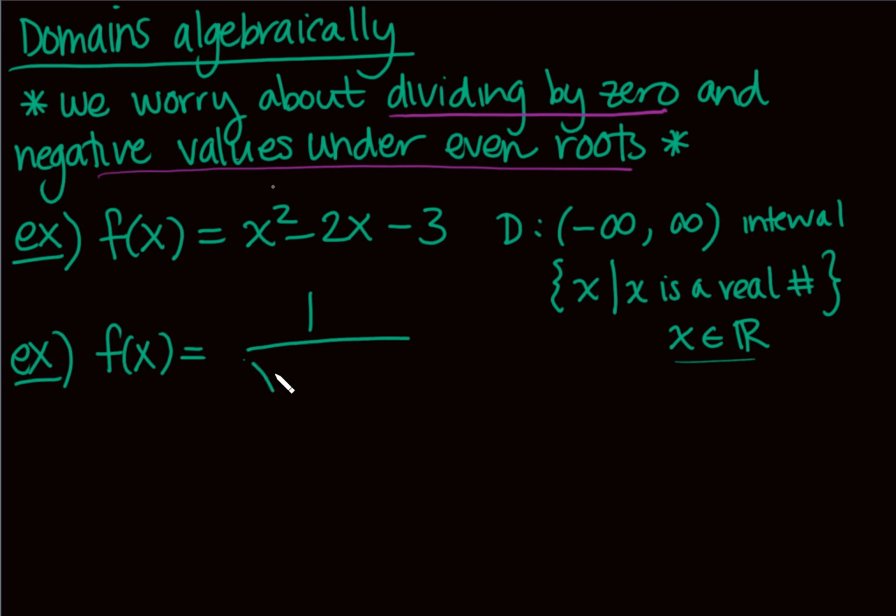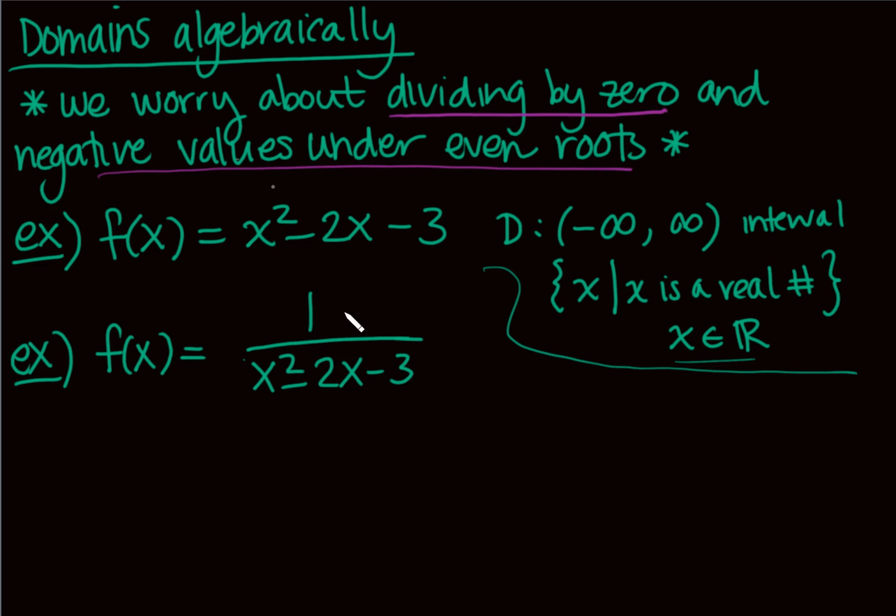What if this was my function? Okay, now we have some issues, right? Granted, it's okay, everyone has issues. I have issues. But this function has some issues if we're talking about domain. I want x's that are not going to make me divide by 0 or negatives under even roots, because right now those values are not defined in the real numbers. Dividing by 0 is never defined. Later we're talking about negative values under even roots in the complex numbers, but we have issues with that stuff. Bad stuff happens, right? It doesn't make sense in mathematics for those things.